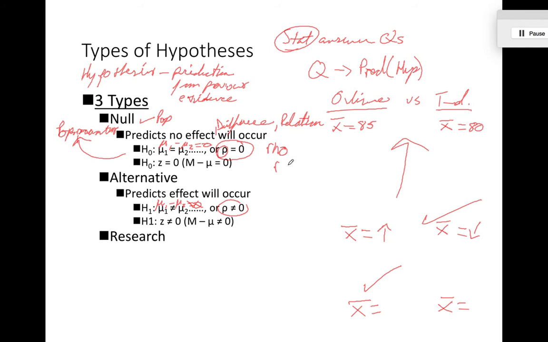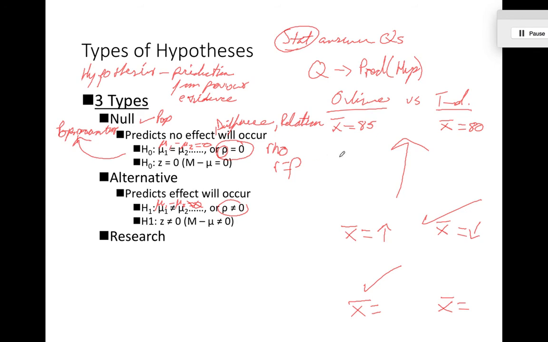This is why I told you when we talked about the range not to use lowercase r, because lowercase r was reserved for our correlation coefficient. Lowercase r is my sample statistic. Rho, which is that symbol there, refers to the population parameter associated with the relationship statistic. So in other words, r is equal to rho, such as my sample mean, x bar or capital M, was equal to my population parameter of mu.